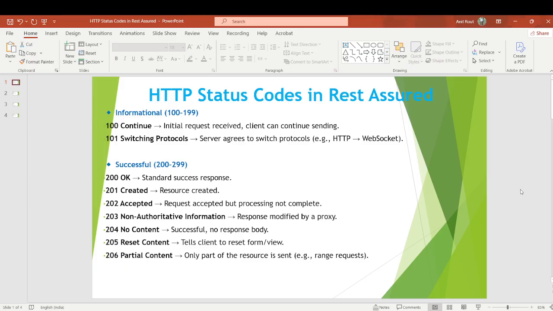The response has been modified by a proxy, that's why it is non-authoritative information.